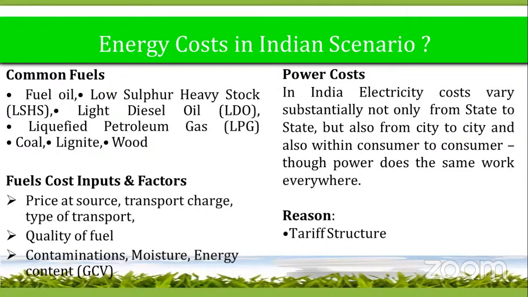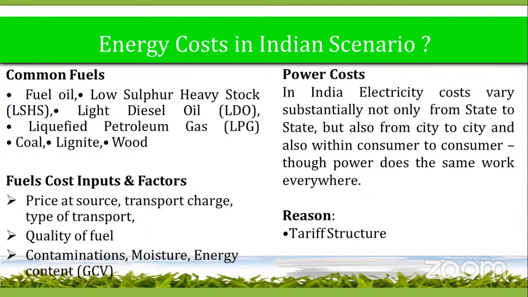We also need to understand whether to go with low sulfur heavy stock oil or light diesel oil, which may ruin the system. Where it could be used, we need to go with LPG. LPG is the best choice, so go with LPG. If it is CNG, we need to go with CNG. The opportunities need to be taken, and we need to understand the energy cost.